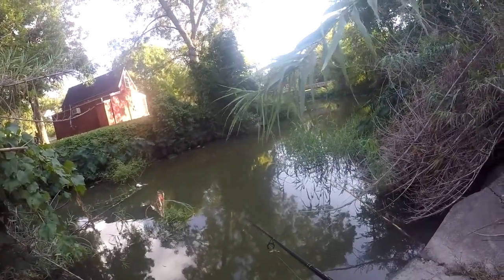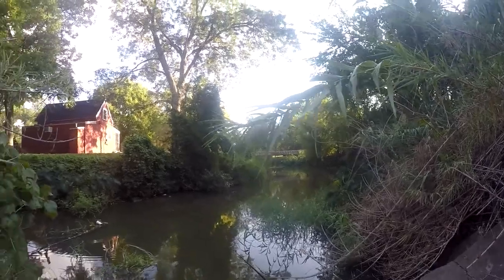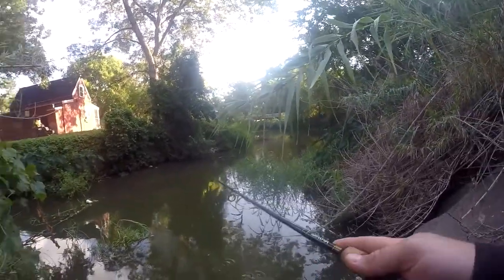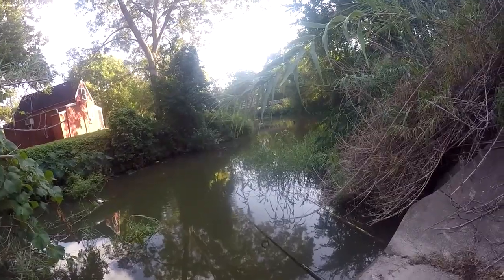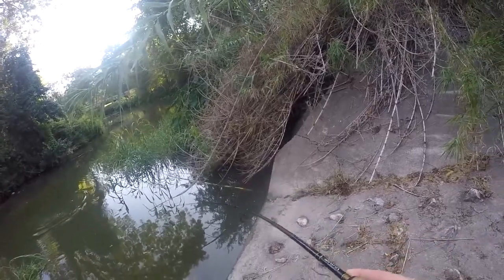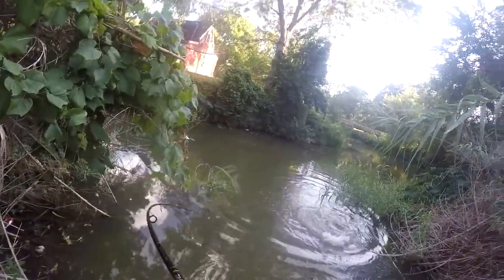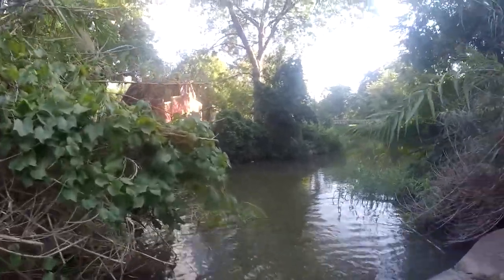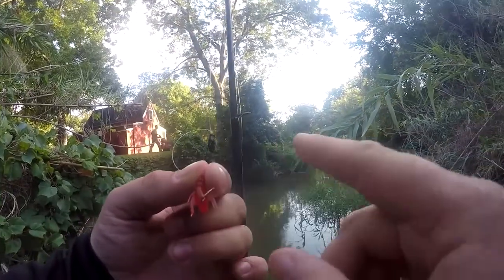Oh, come on, please take it — it just came towards me. That was a big fish! I thought it was like a log sitting there. It swam towards them and then disappeared. There we go — that is a big fish, that is not a little panfish. That's at least two pounds. It slipped off right at the edge — he bent the hook and got off.